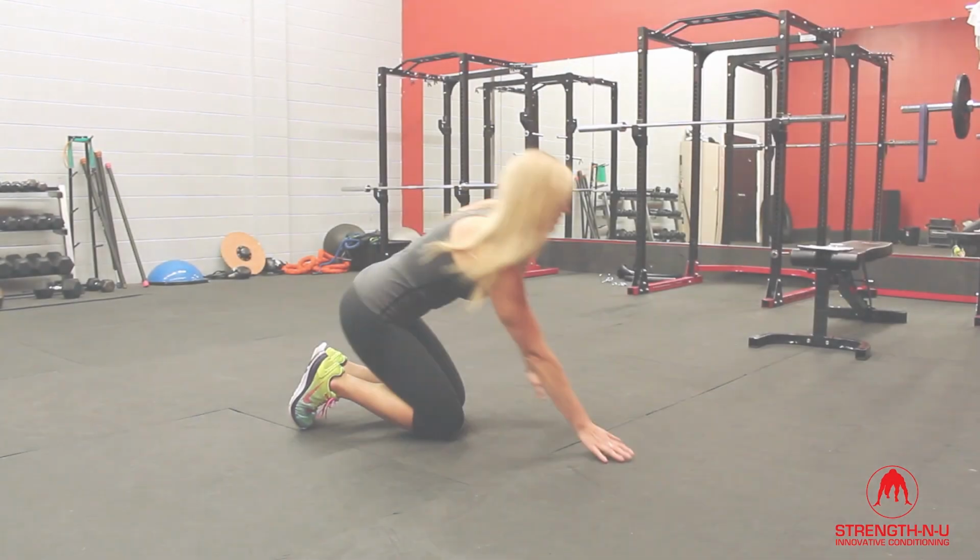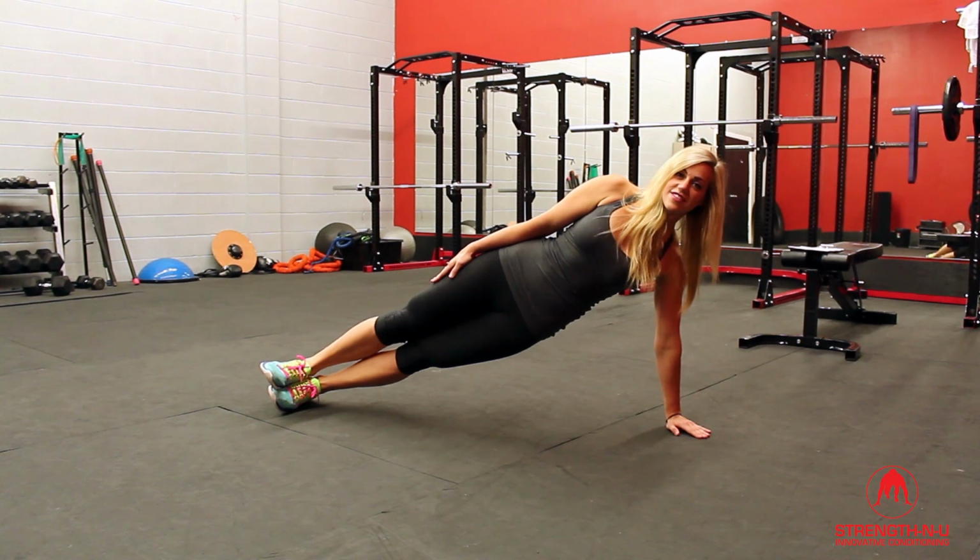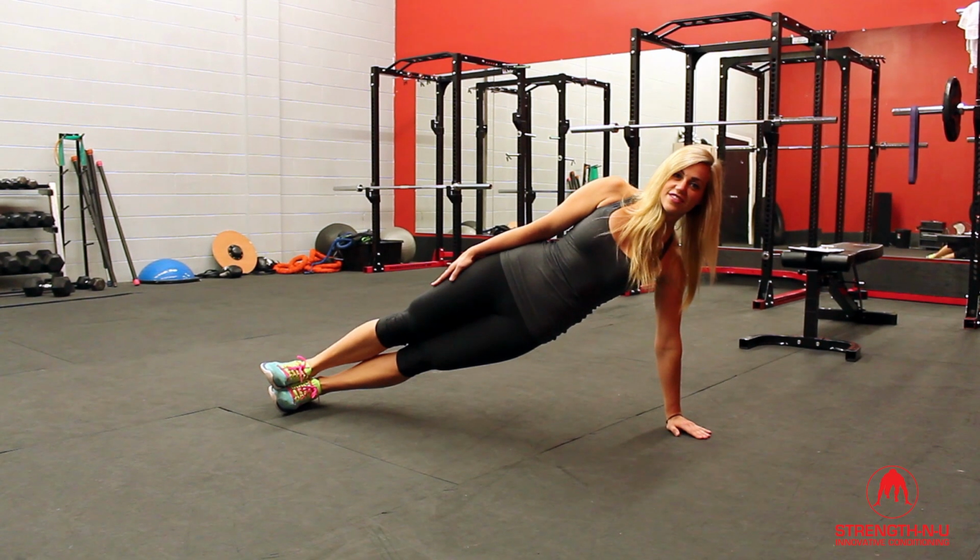The second exercise is a side plank. This includes the lateral core, which is comprised of the oblique muscles, the quadratus lumborum, and the transverse abdominis. Things to look out for during this exercise are not letting the hips fall too far towards the ground or be too high up in the air. You want them level so your body is in one solid line.